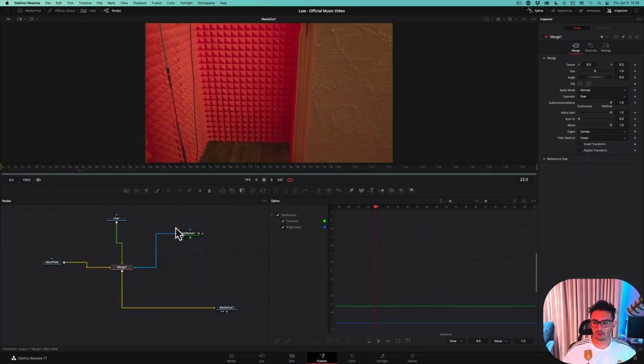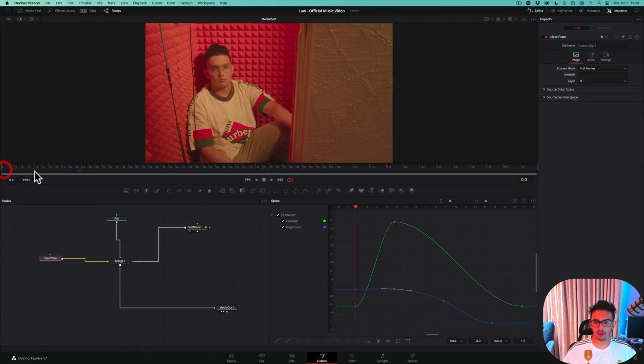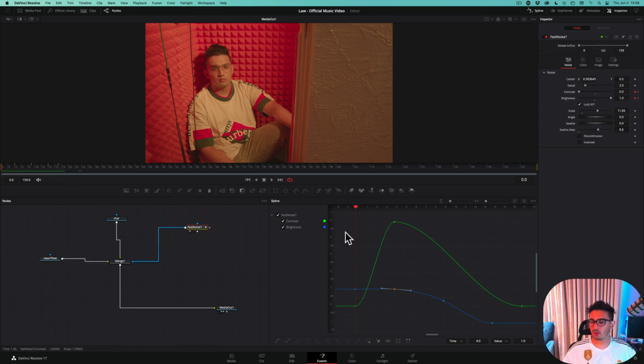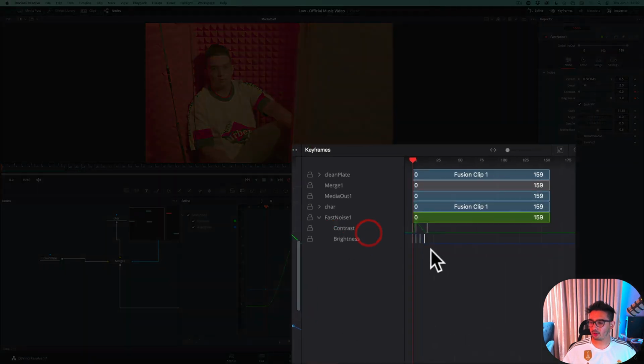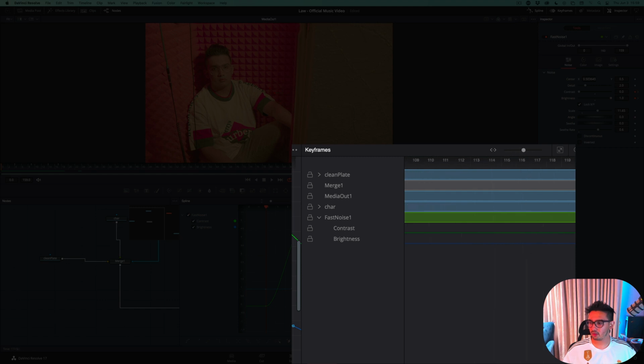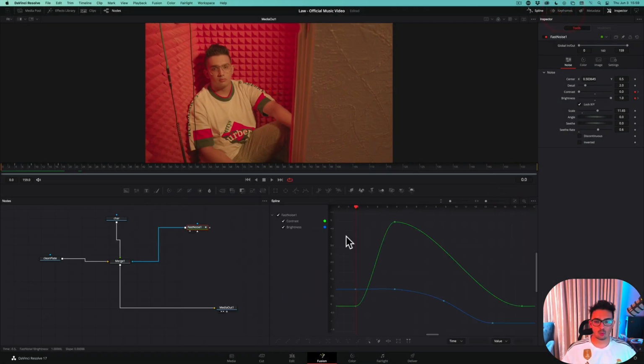Now, moving on to a better step, something more fun. We know our animations go all the way from 0 to now 17, 17 if I'm not wrong. In case you want to know where the keyframes are, you just press the keyframes button and you can see exactly where your keyframes are. You can see the keyframes are right here, in case you're ever confused. I'm going to keep this off because I like working with curves.